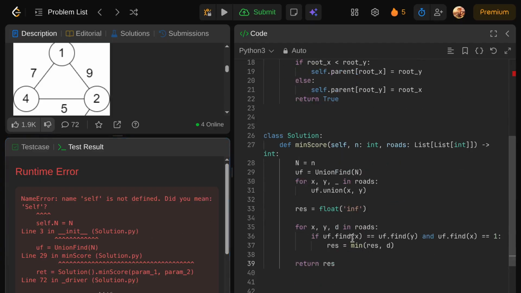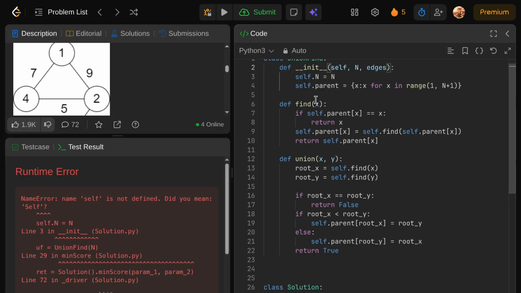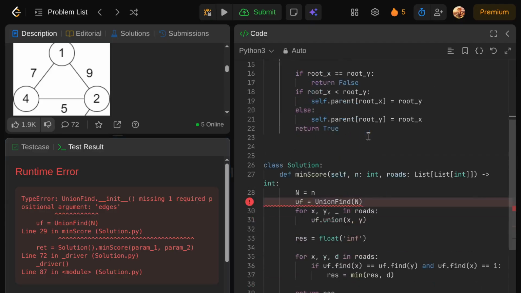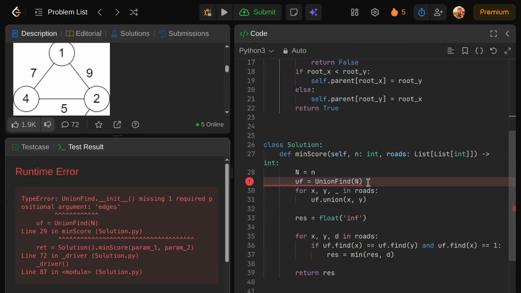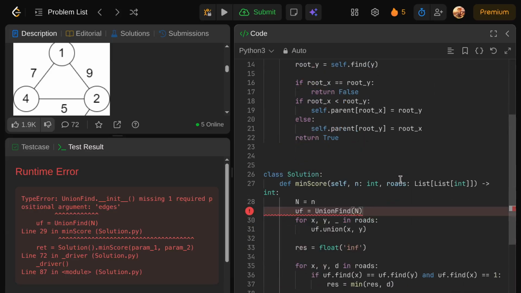Self is not defining values. Okay, I have to pass in self everywhere. N comma roads.